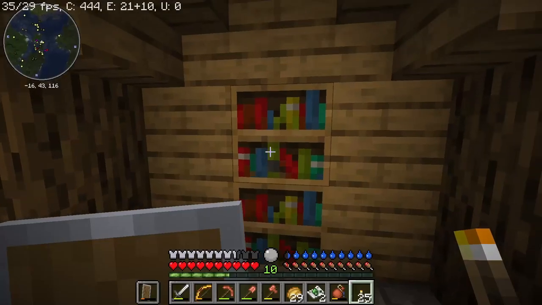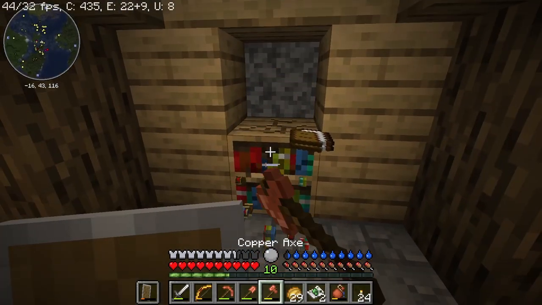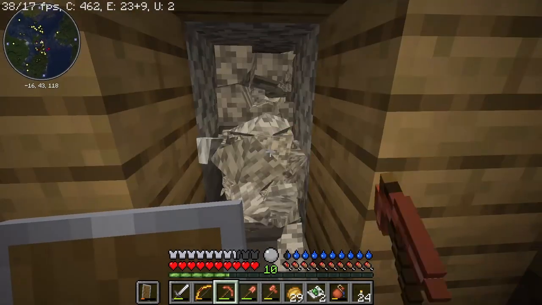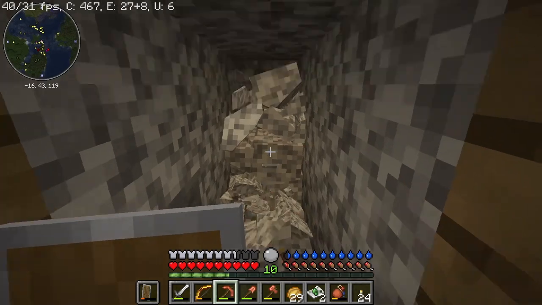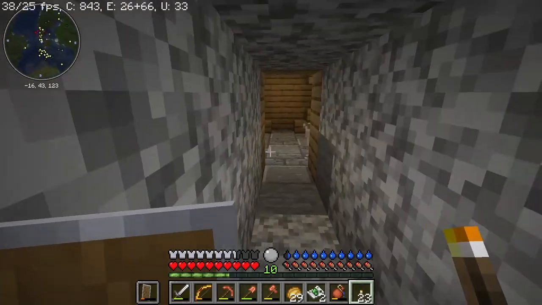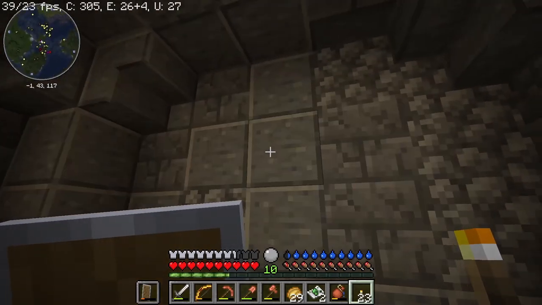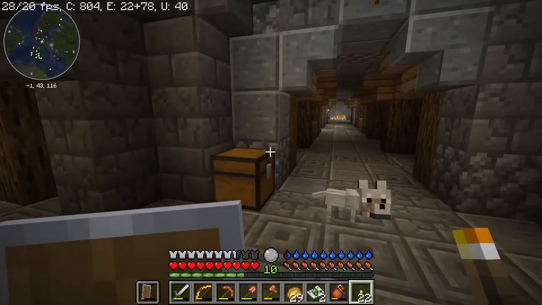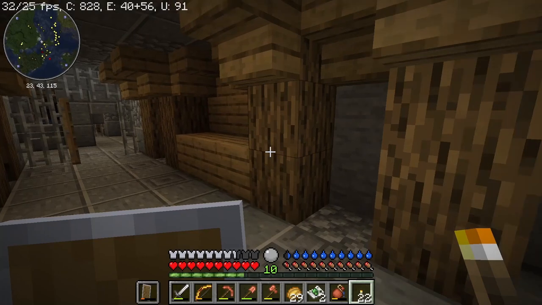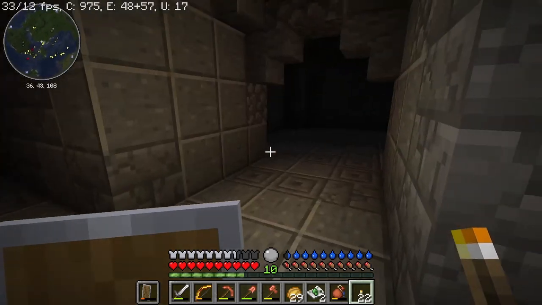Oh, what's that? Let's see. Probably. Is it just books? Maybe there's something in here. Pretty sure there could be secret rooms, you know? Well, but that wasn't it. Okay. Yeah. I believe that was the place we have been already. And yeah, so that's door number one. Door number two.